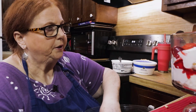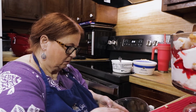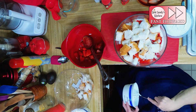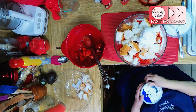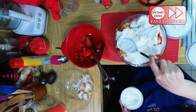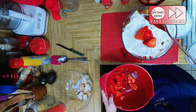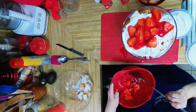I've used vanilla pudding, all kinds of other puddings to make this before. It's just endless possibilities. This is my favorite. I'm not going to put the layer of cake on there. I'm going to put the strawberries.